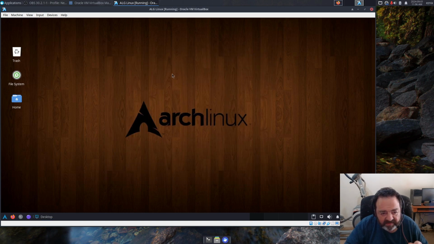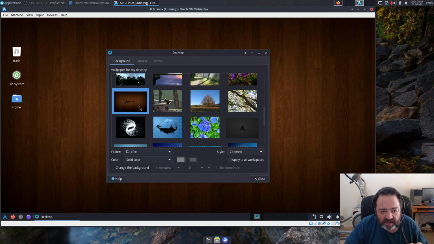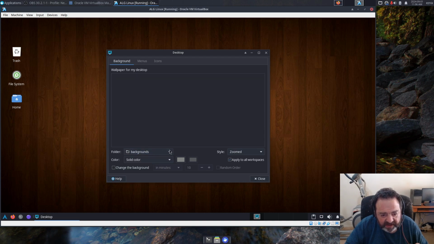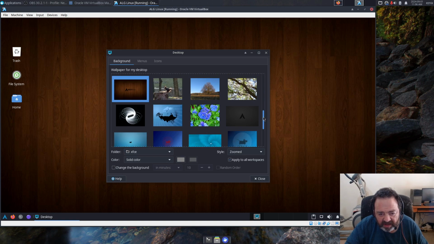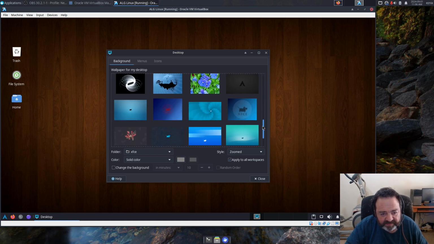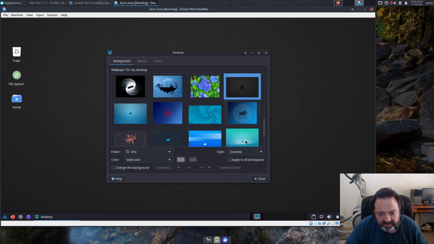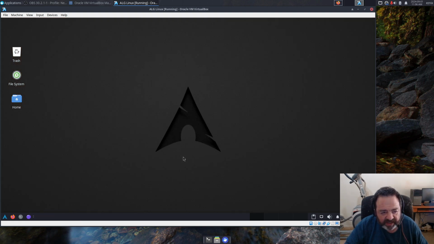Yeah, that's nice. See if there's anything else. Backgrounds? No. Okay, so XFCE. Not a bad choice. We'll go back to the gray standard background for ALG.